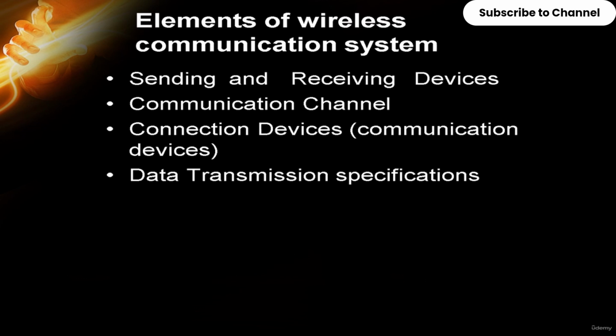First, the sending and receiving devices. Examples are computers or specialized communication devices used for sending and receiving. Then communication channels. The communication channel is the physical wire or cable. In wireless communication, it is Bluetooth or some other wireless medium. Then connection devices, which are communication devices. They act as an interface between the sending and receiving devices and the communication channel. They are used to process communication between sender and receiver across the channel, and used for traveling the information.